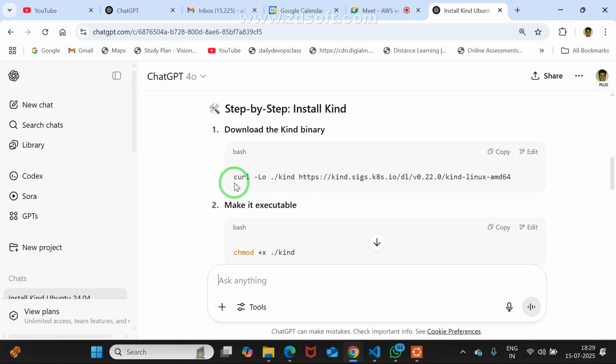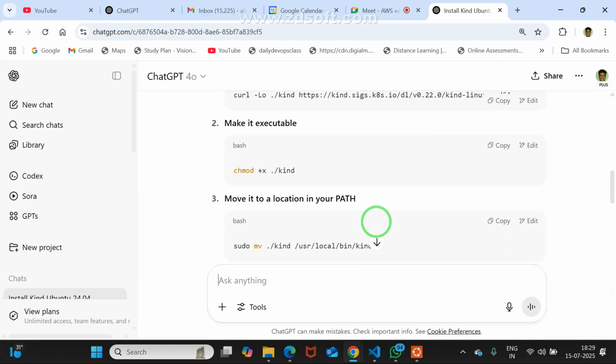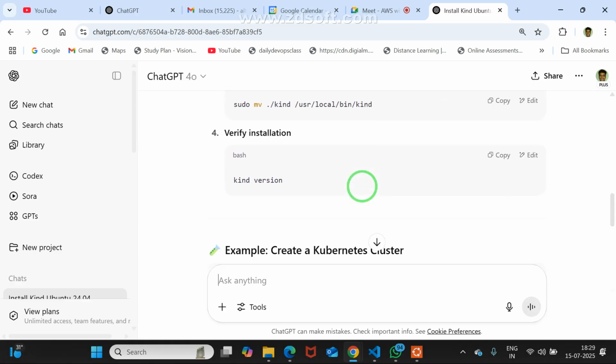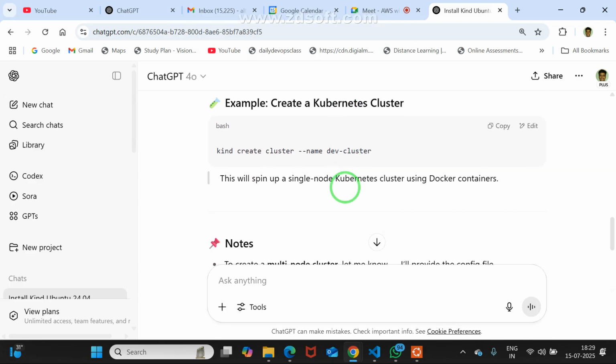Everybody knows in Linux the curl command. By using the URL, you are going to download the required file, maybe a zip file or general file. One folder it will download. There we are giving permission with chmod, executable permission. It makes one shell script like that. Then with sudo we are moving those things into the kind folder, /usr/local/bin/kind. And finally, you may see kind version. Now we are going to create a cluster. That much is simple. Hemant, is it okay for you? Till now, I hope you are not having kind or you are having kind already in your Ubuntu.